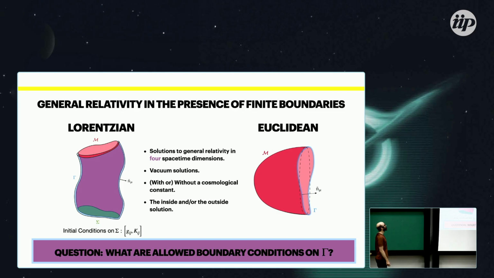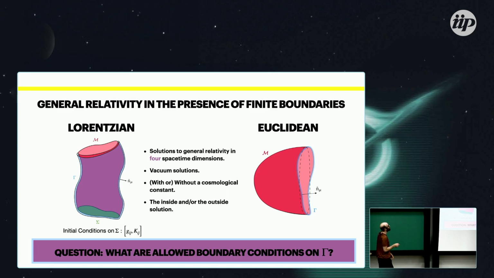So this is the boundary, or initial boundary value problem in GR. We will consider some manifold that has a finite boundary. The problem will be divided into Lorentzian and Euclidean. So you already see we have 3 signs of the cosmological constant. This can be Lorentzian or Euclidean. We can consider the inside or the outside solution of this tube. So very soon you start getting lots of different cases. But I will try to keep as generic as I can and just specialize at the very end. So I will try to focus on generic details of this problem.